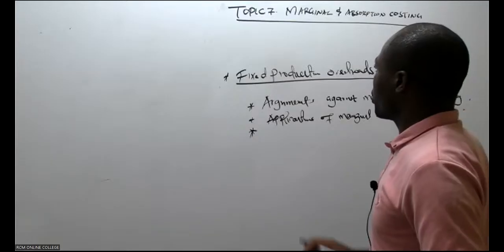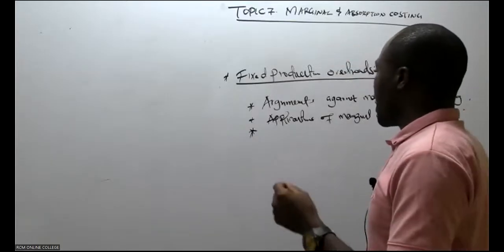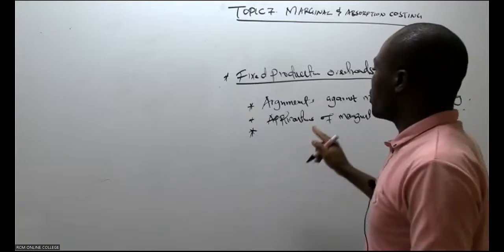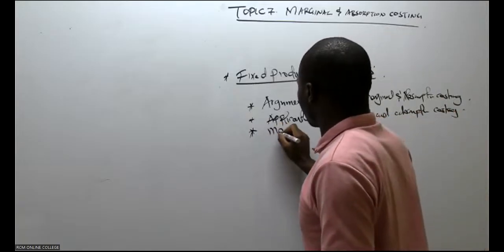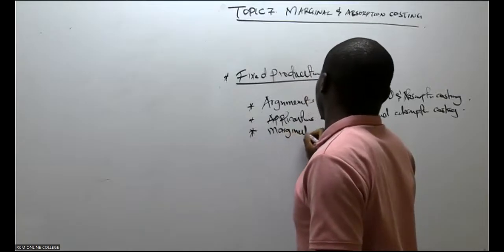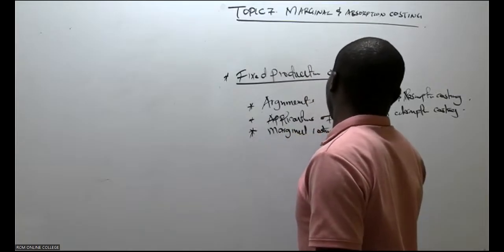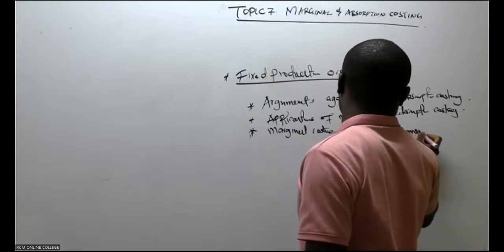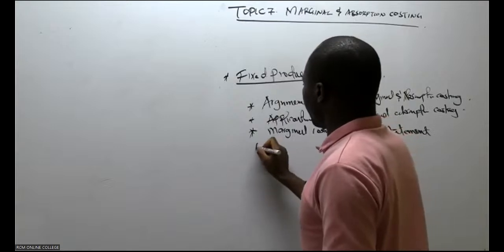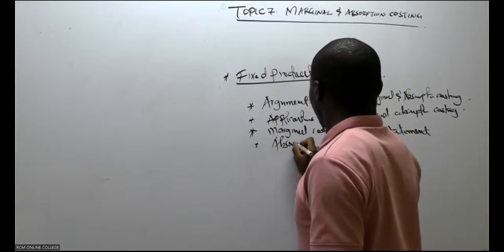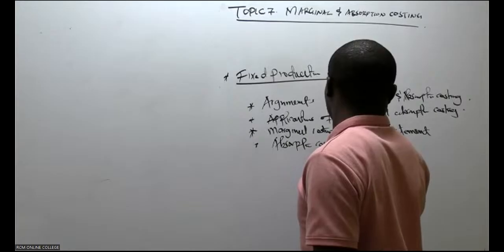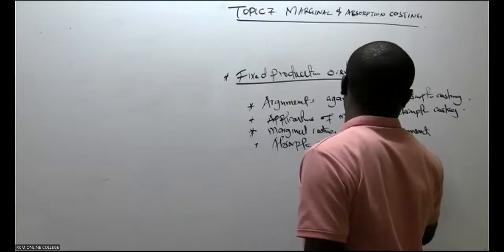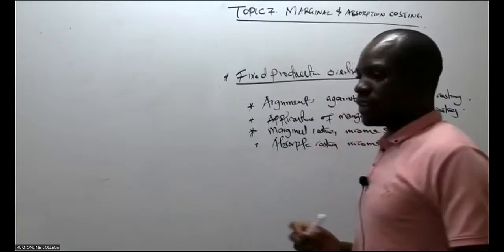Number three, if you now go to the calculation part, having done the theory for this particular topic of marginal and absorption costing, are you able to give us the income statement? Are you able to give us the income statement with respect to marginal costing? Are you able to give us absorption costing income statement? Are you able to give us the two?